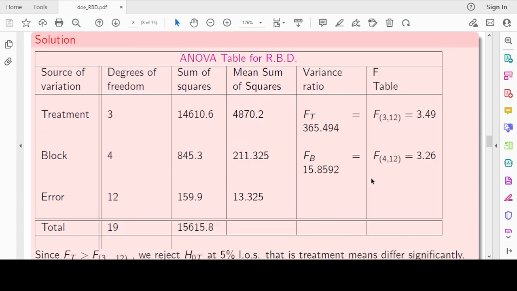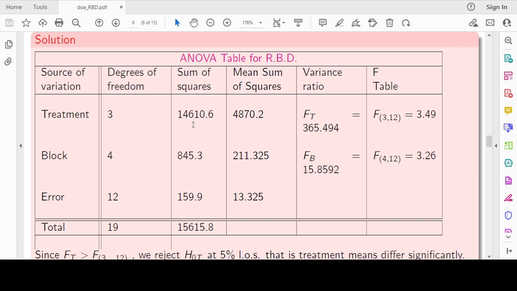So this is the general table. We substitute these values we have obtained previously. 4 treatments, so degrees of freedom related to treatment is 3. 5 blocks, so its degrees of freedom is 4. Total 20 observations, so total degrees of freedom is 19 here, and error degrees of freedom we get by subtraction. From 19 we subtract this 7, we get 12 error degrees of freedom, or 3 into 4, that way also we get 12 here. Then all the sums of square we have obtained we substitute here: treatment sum of square, block sum of square, error sum of square, and total sum of square.